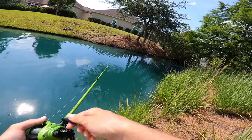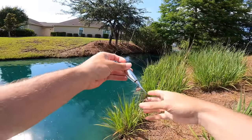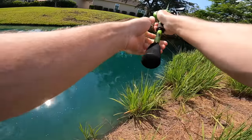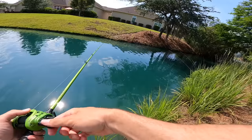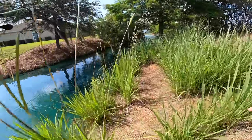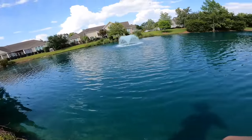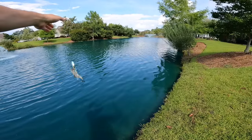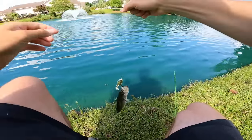Massive boil! That was a huge blow-up. I had a leaf on here so I think it might have just spooked him. If that was a bass, that was a good one — maybe I just got the unlucky draw and caught the small one. Definitely spooked off whatever that was — that was either a big bass, a carp, or just a decent bass in super shallow water. Another little tiny one. Hopefully that's not all that lives in here. Not going to spend much time at this pond — good to know though, there's bass in here.